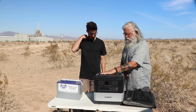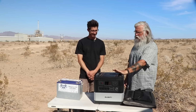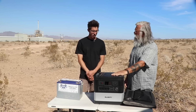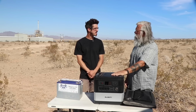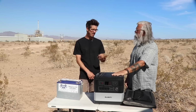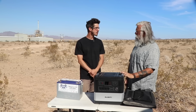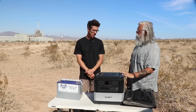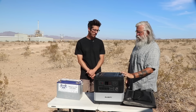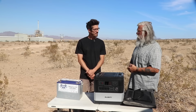So, having used it for about a week, would you buy it yourself? If I needed an all-in-one system, I do like it, and so I would consider buying it. I like all the adapters that it came with, and I have a MacBook that uses the USB-C, so being able to charge it directly off that is nice. I think if I was looking for an all-in-one unit, I'd probably get this one. Especially with the deal they've got going, it's going to be a real good deal.